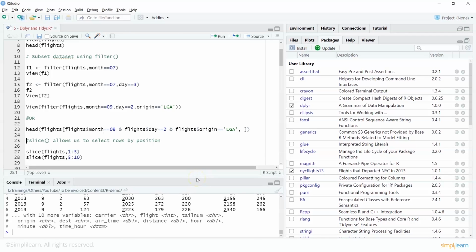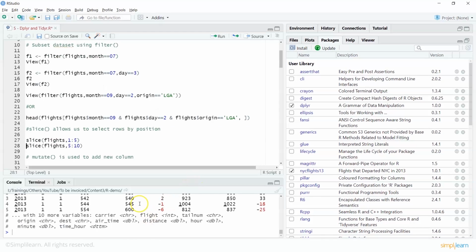Now what we can also do is some slicing here to select rows by particular position. So I can say slice, and I would want to look at rows 1 to 5, and I can do this. So you can always assign or look at the view of this. I can just do here.